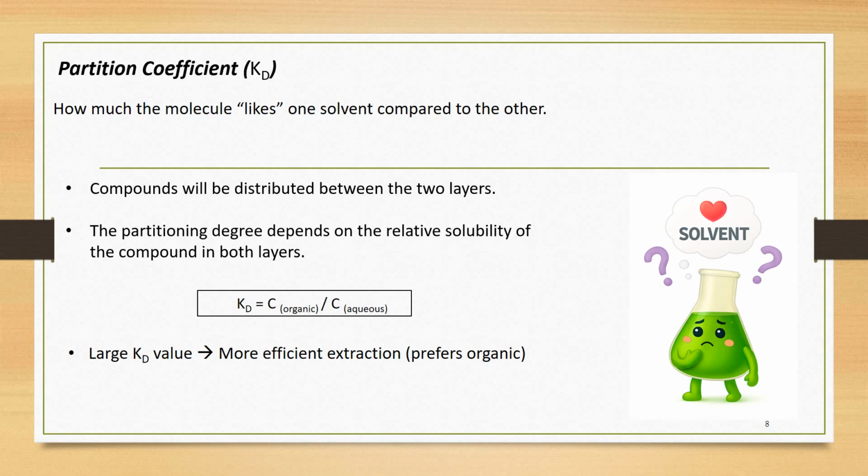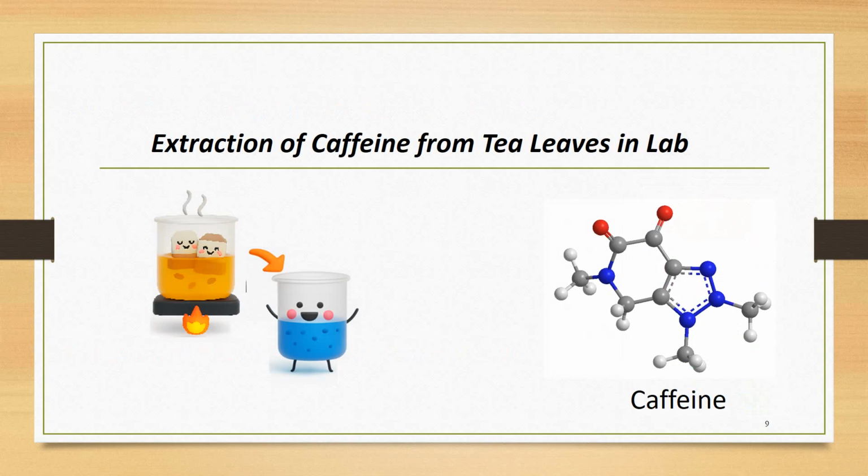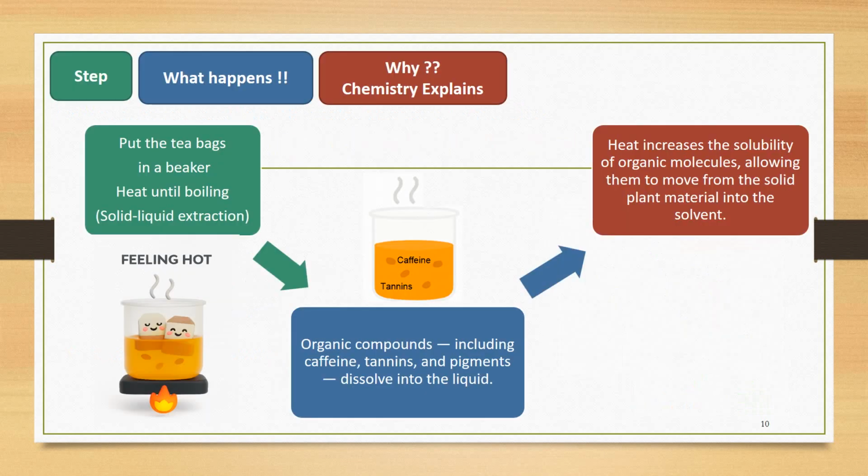All right, let's put it all together. Let's follow caffeine on its journey. We've steeped the tea. So step 1, the solid-liquid extraction is done. Caffeine is now in the hot water. What's next for liquid extraction? So caffeine's in the water, but it's not alone. Tea leaves have other stuff in them, notably acidic things like tannins and phenols. They contribute to the color and some of the bitterness. If we just added our DCM now, those acidic compounds might actually dissolve in it too, contaminating our caffeine. Okay. So we need to deal with those first.